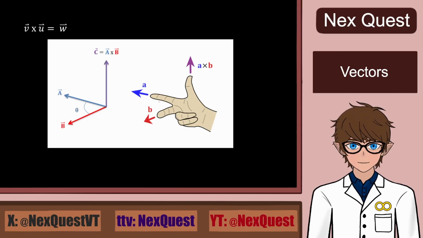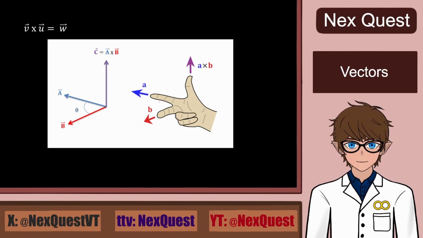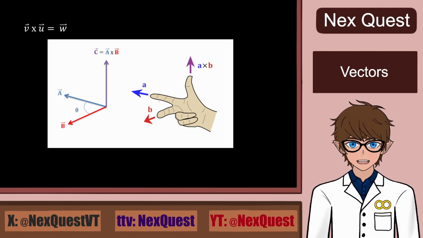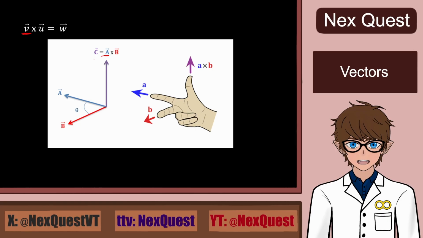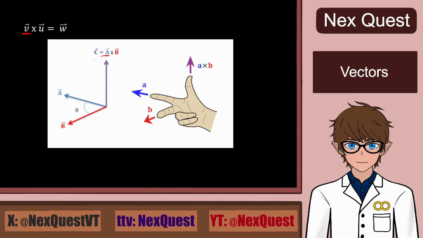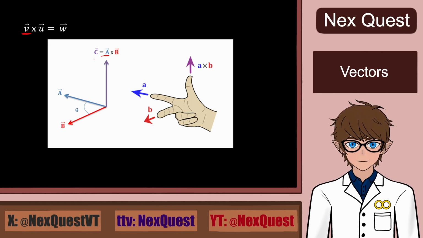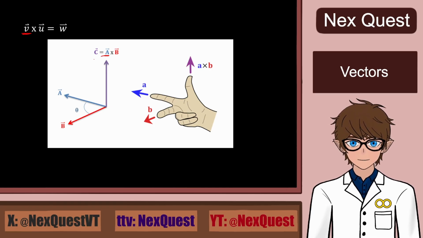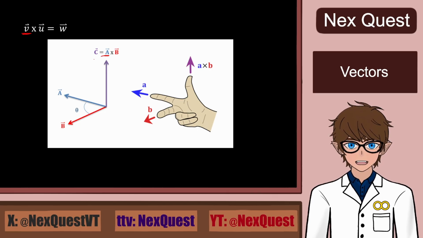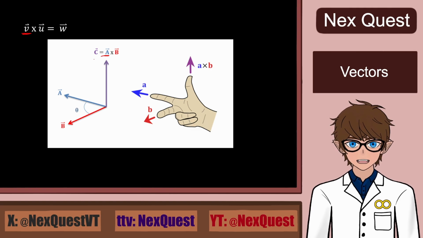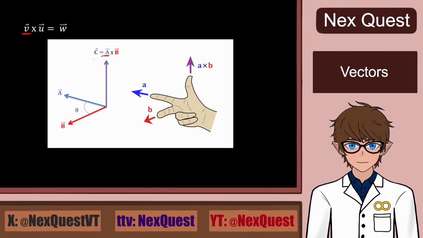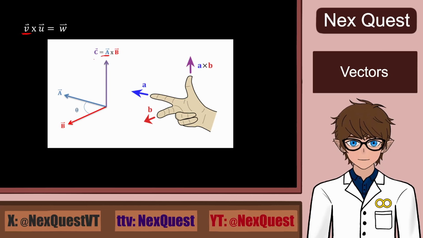Why? For solving it, we use the right-hand rule. So have your index pointing finger pointing in the direction of the first vector of the multiplication. So in our case, v, or here a. And then the middle finger is curved inward, pointing in the direction of the second vector, b. And then after you set this up, your thumb, if you extend your palm like on the image, is gonna be pointing upwards. Or, well, whichever direction it is, that's where the product is facing. On the image, that's C. On our example, that's W.